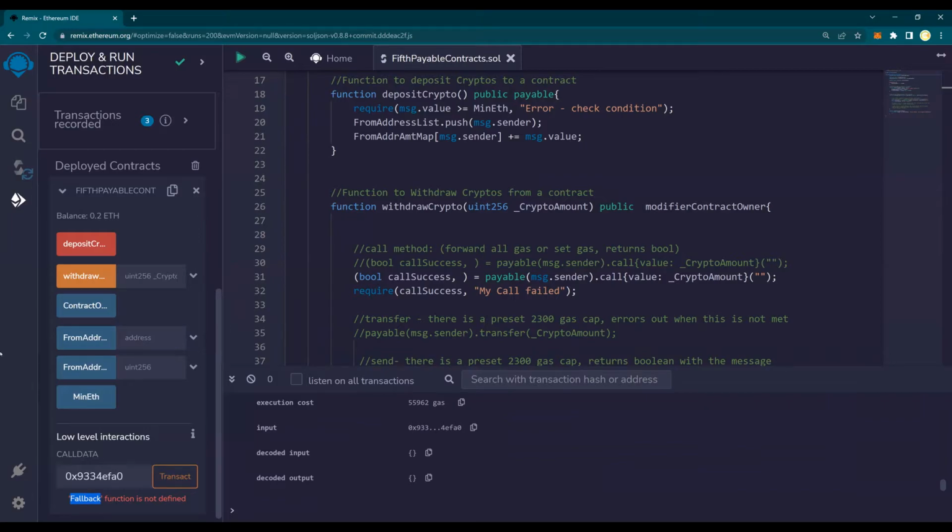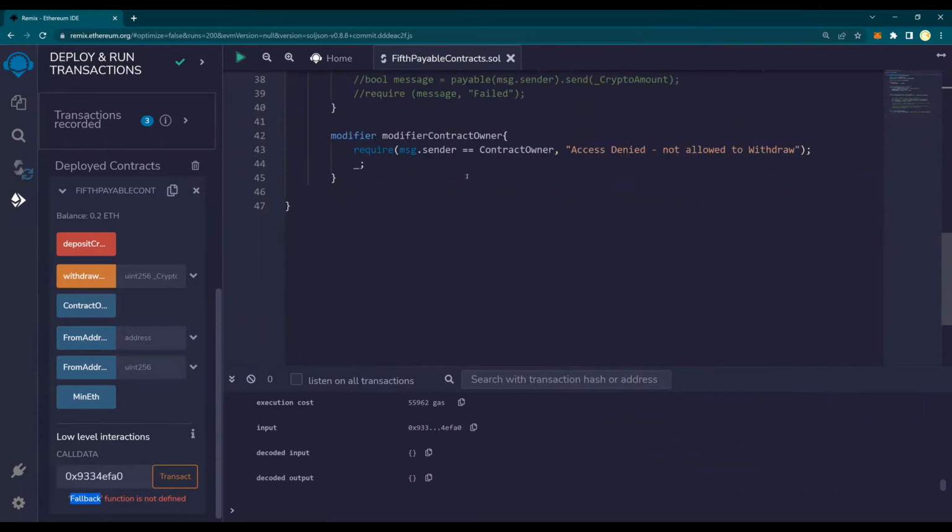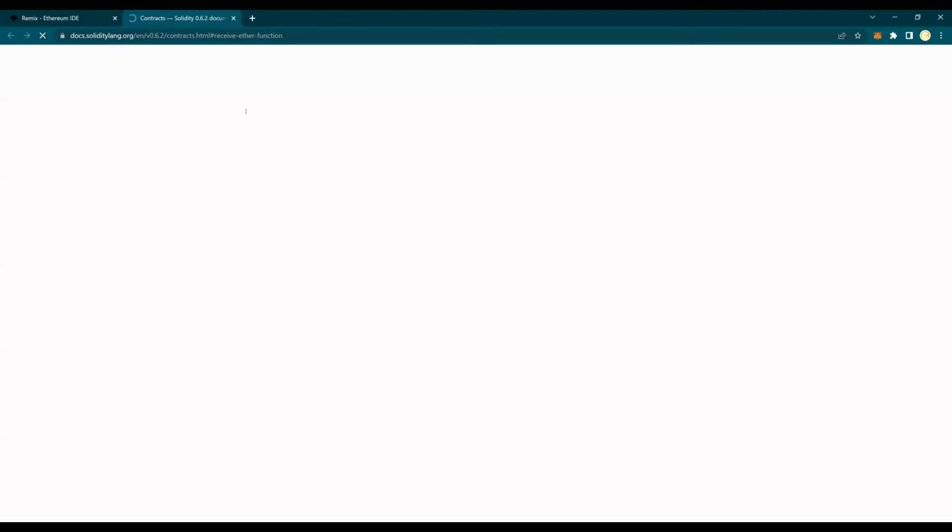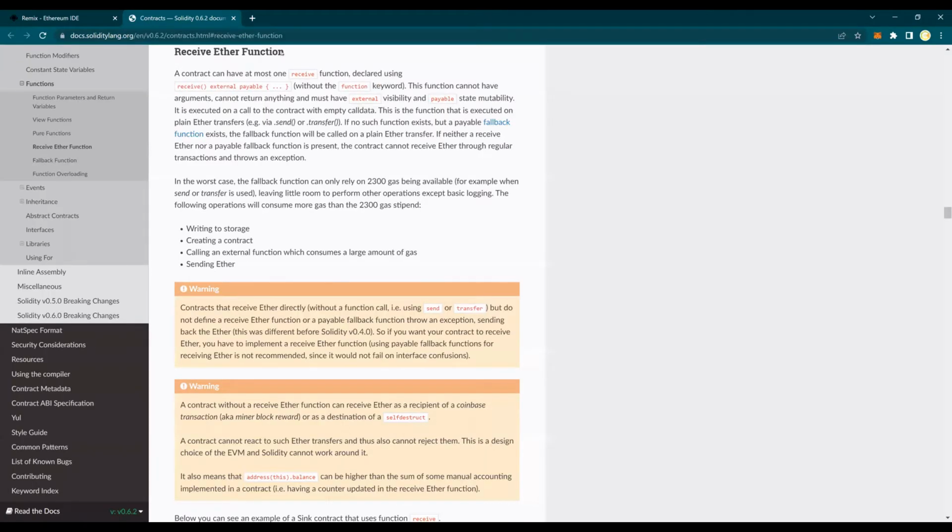Now, the other side of fallback is the receive function. What the receive function does is it provides you a payable contract function that will be the initial function, the first function when you want to transfer crypto from an account to a contract or from a contract to an account. So let's look at it. I click on low-level transactions and you see that the receive ether function is called.